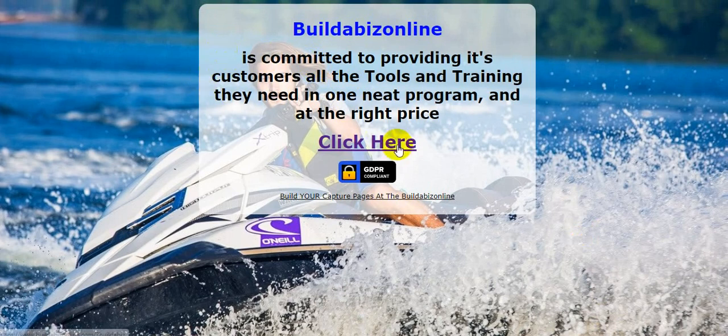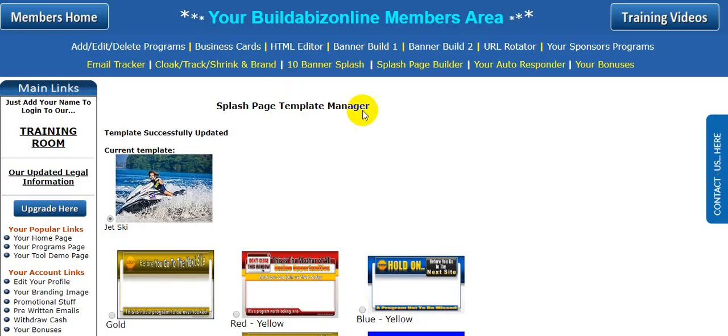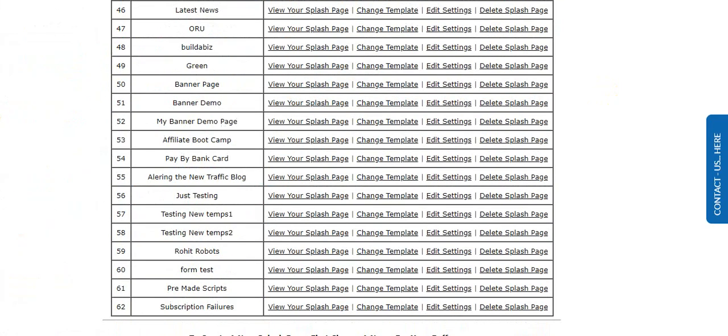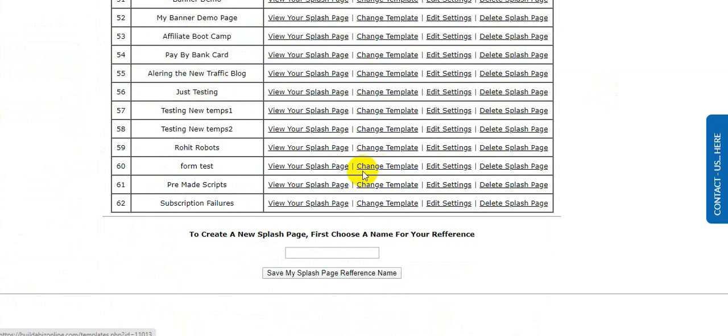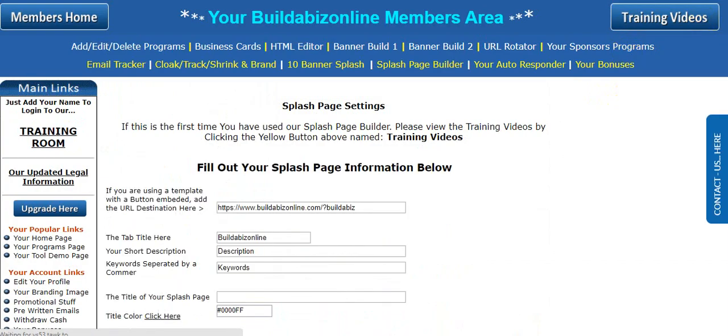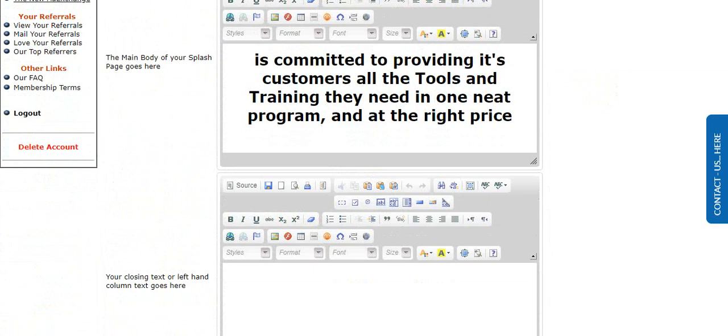Right, now let's change the content. I always use this link, Splash Page Builder. Come down here and go to edit the settings. That's where you change the content. So there is the content in this first box.